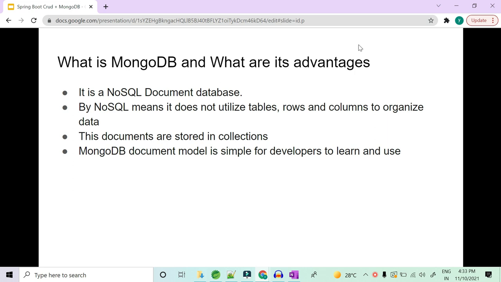The documents which we are going to store are stored in the form of collections, just like we store data in the form of tables. MongoDB's document model is simple for developers, so that's why it is getting popular day by day.